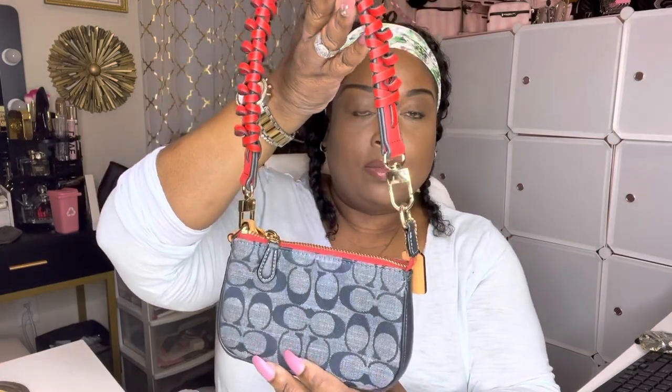Let me show you what it looks like with that one. I actually thought the strap was going to be overpowering — like the strap would be bigger than the bag — but no, she's cute. For you slim-arm ladies, you'll be able to get her up over as a shoulder bag as well. Let's get everything nice and straightened out. I moved my tag over here because it was getting on my nerves on the side where it's permanently affixed to the bag.